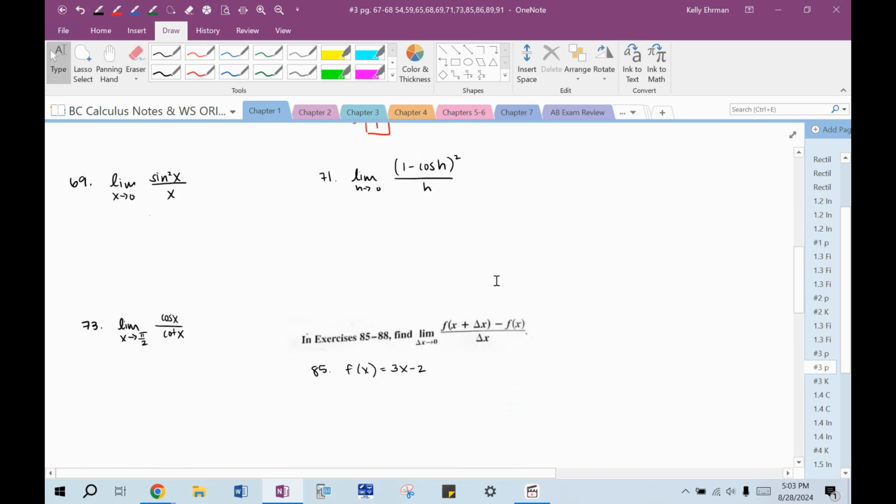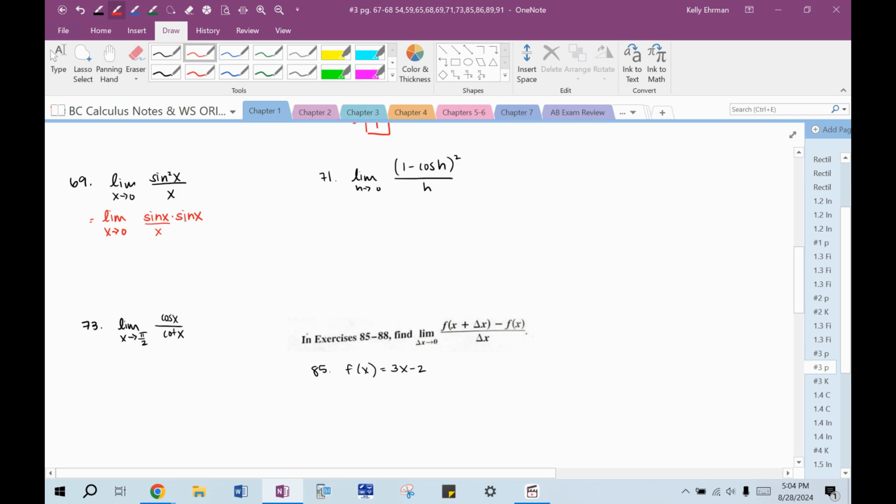All right, number 69. Now, this is not just equal to 1 necessarily because we have a sine squared here, but we can kind of unsimplify this. This is the limit as x approaches 0 of, instead of sine squared x, let's write that as sine x times sine x. That's equivalent to sine squared. And then the divided by x, that would just be divided, like one of these is just divided by x. It's not divided by x squared because we don't have an x squared down there.